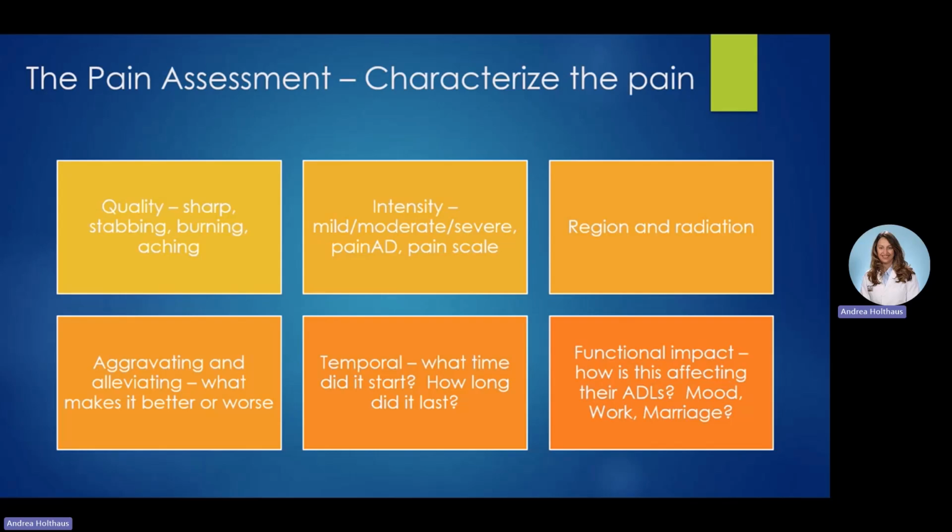What makes it worse? Is it better when you place a hot pack? Is it worse when they get up? When did the pain start and how long did it last? Was it a brief stabbing episode or did it last for an hour? And what functional impact did it have? How is this affecting the patient's ADLs or their mood or their relationships?